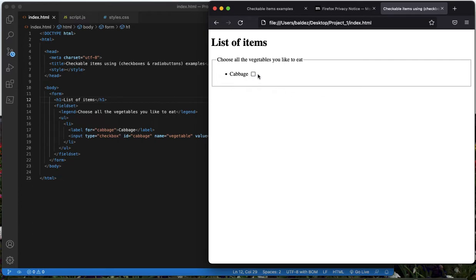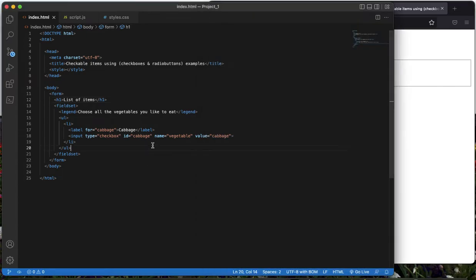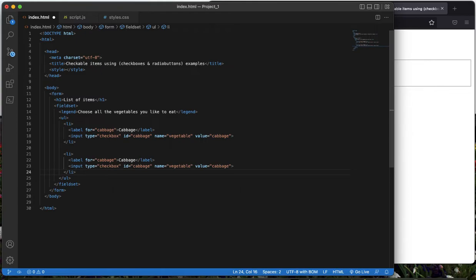So right now we can add as many items here as we want. For that we just need to copy and change the names. Just need to copy this list item here. Let's come down here. Can choose maybe 3.